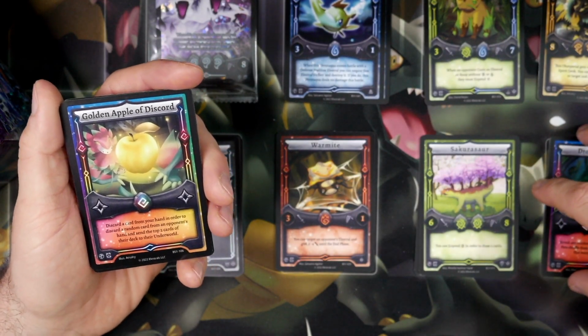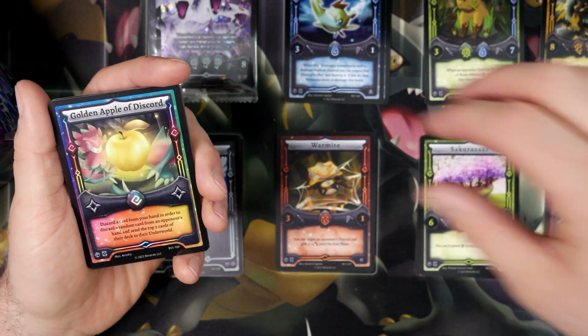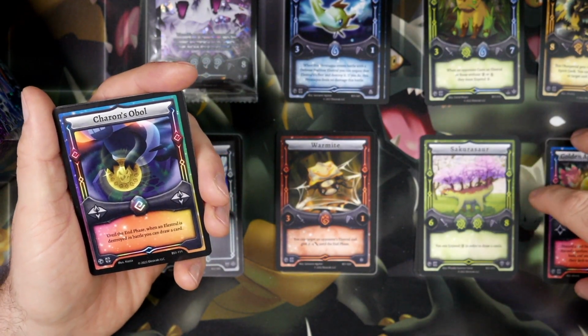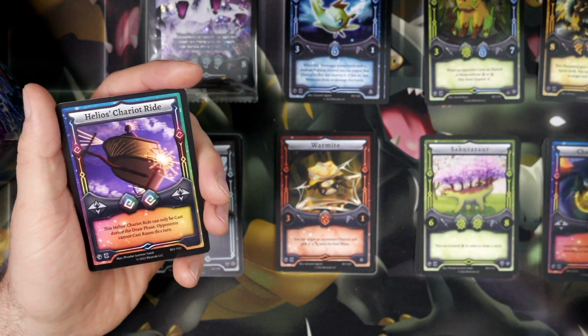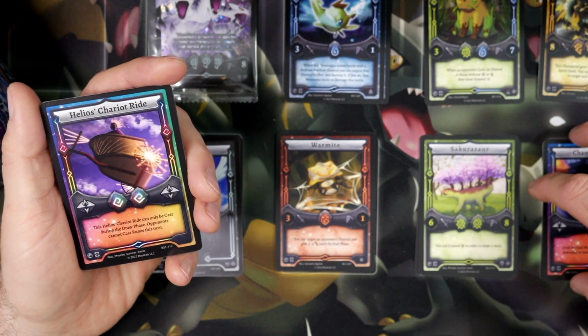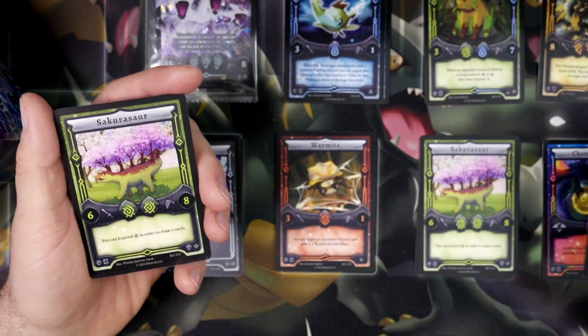Golden Apple of Discord. You're going to discard a card from your hand. Your opponent has to discard a random card, and then they send the top 2 cards of their deck to the underworld. Karen's Obel. Until the end phase, when the Elestral is destroyed in battle, you can draw a card. Helios Chariot Ride. This is a counter rune. Helios Chariot Ride can only be cast during the draw phase. Your opponent cannot cast runes this turn.